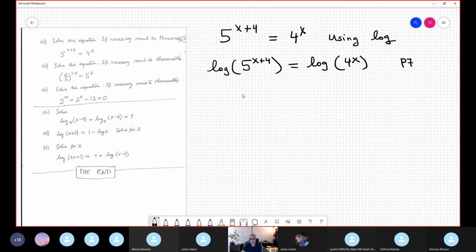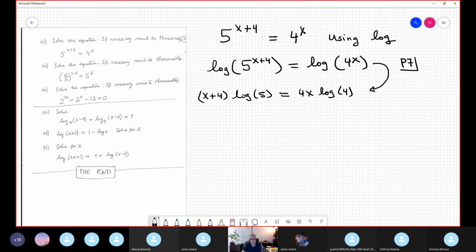Now you apply the property number 7. Property number 7 allows us this exponent, which is x plus 4, you put in the front as a factor. Important parenthesis. Be sure. (x plus 4) LOG of 5. And this is just a number that we can compute in the calculator. Equal, likewise, 4x LOG of 4. And now, magically, from this to this, you have exponential equation, logarithmic equation, and this is a linear equation. Because actually, this is a number, this is a number. And you are doing exactly the same procedure that we do in intermediate algebra. You distribute the property, then you multiply logarithm of 5 times x, and logarithm of 5 times 4.